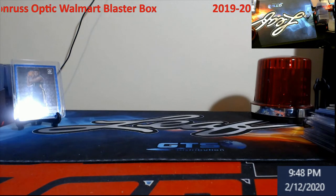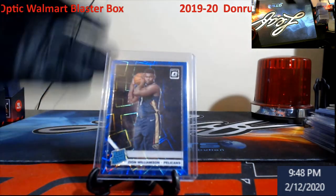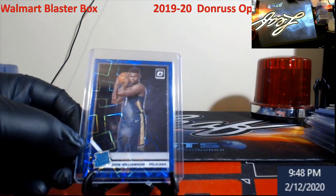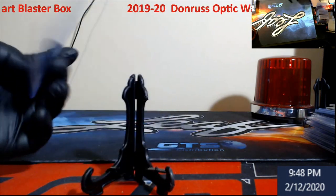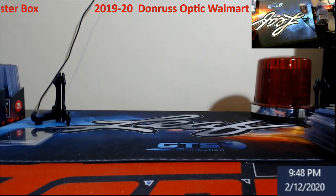I'm gonna get this Zion prepped out here this weekend with some other cards I need to get graded. I think it's a little bit off left to right in centering, so I'm gonna go BGS with it. Hopefully it comes back a 9.5 overall grade — be a nice card in my collection.